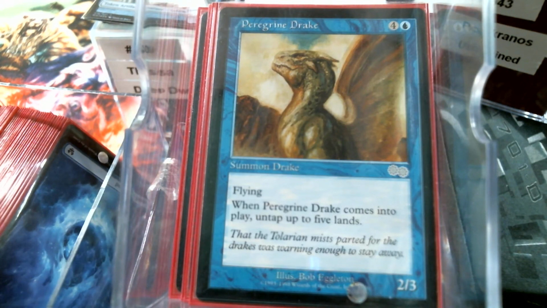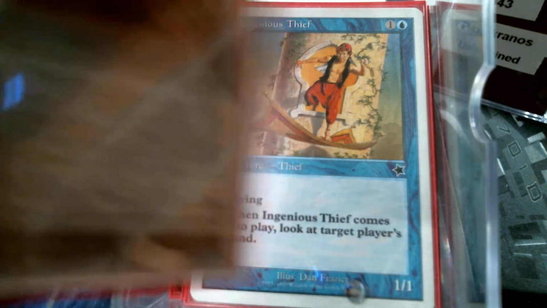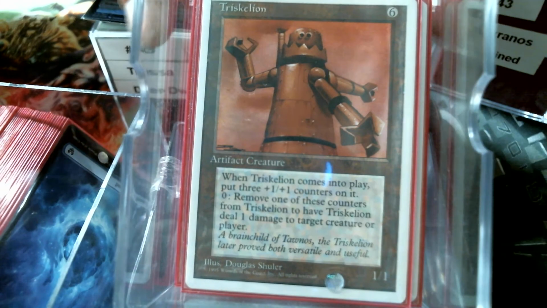Peregrine Drake is a great card to blink in and blink out, especially if you are caught in the middle of, I want to cast this creature, but I also want to hold up mana for my counter magic. So if you've got a Peregrine Drake on the board and you know you need to defend with your counter magic, you can tap out, at end of turn blink the Drake, it untaps 5 lands, you're good to go. Ingenious Thief, look at target player's hand. Triskelion, to reset them counters, yo.